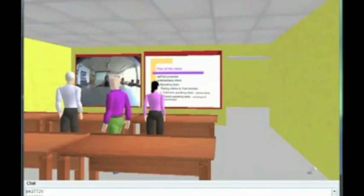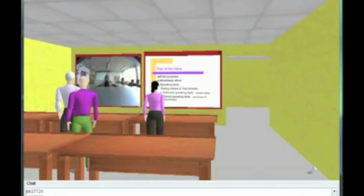Here we can see that the remote student has logged into Myrtle and is positioning his avatar. At the front of the virtual classroom, positioned on the wall, are two windows. One on the left contains the video broadcast from the web camera in the physical classroom. On the right is a window containing a view of the slides to be used in the class. Remote students can also see the avatar representations of their colleagues in the virtual classroom.